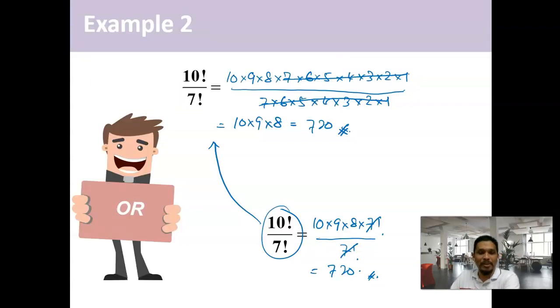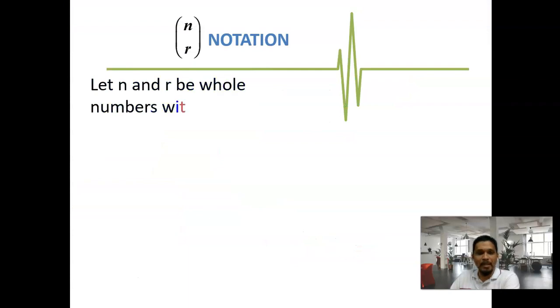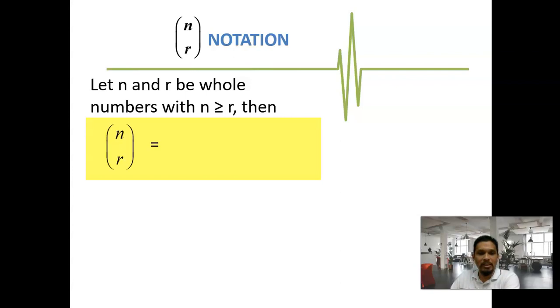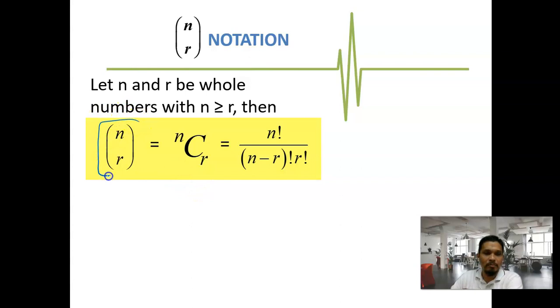Okay, wait. This one here. Let n and r be whole numbers with n greater than r, then nCr, we call it. When we come to this term, class, this is also something you have seen before in the topic of permutation and combination during your SPM studies. This brings up the meaning of n factorial divided by n minus r factorial multiplied with r factorial.